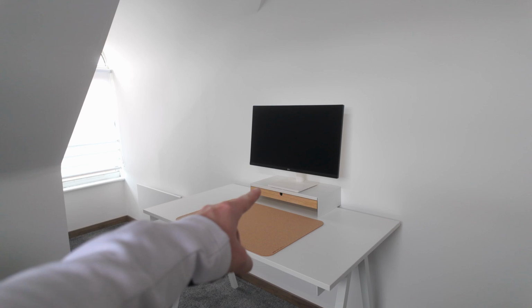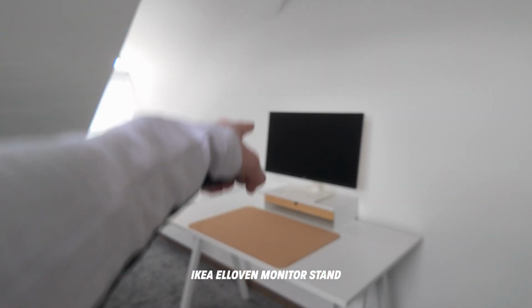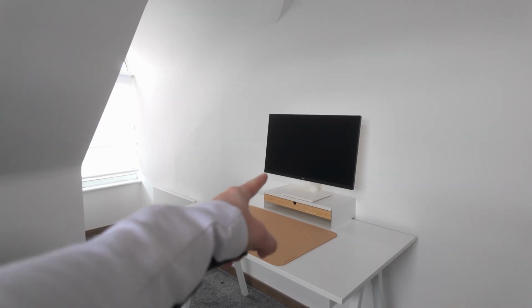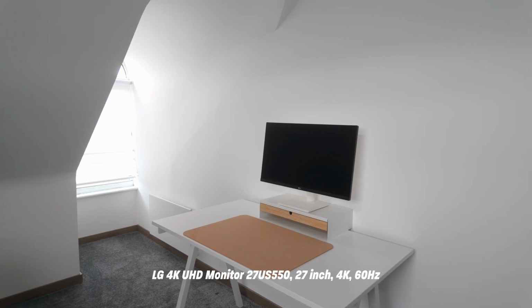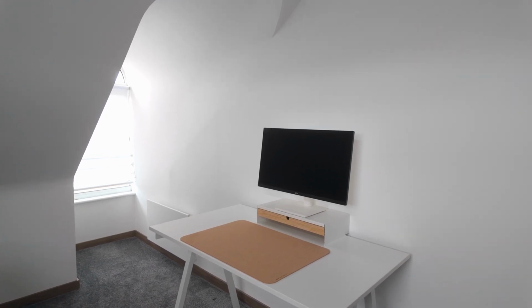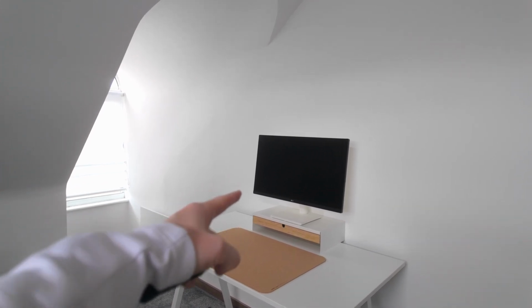So I added the monitor stand from IKEA, and on top an LG display. Now this is not a tech channel, I am no expert in monitors. I didn't want to spend a fortune, I wanted a 27-inch 4K monitor. So here we have it.